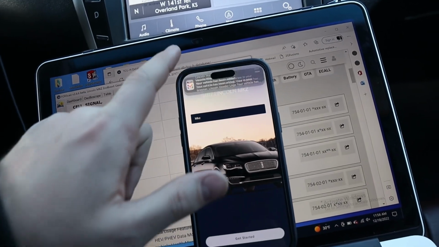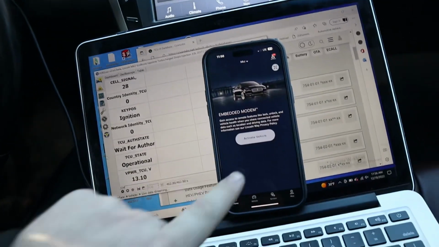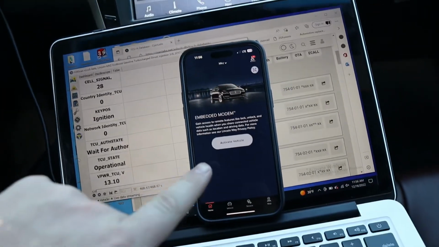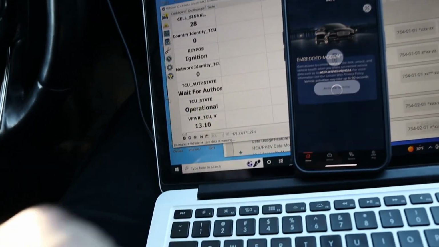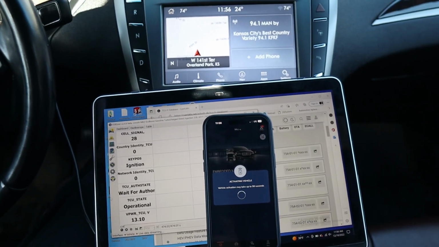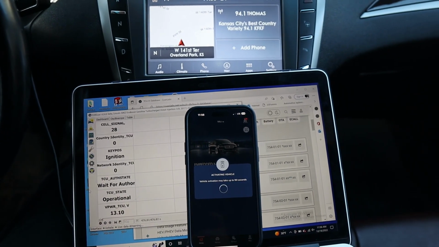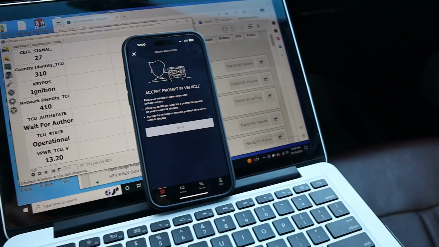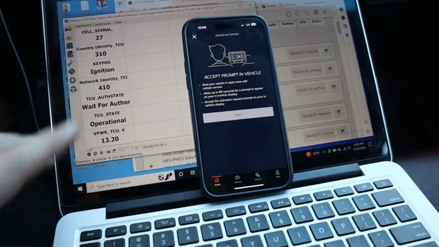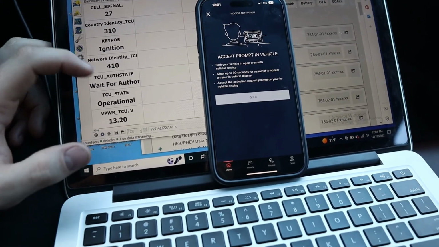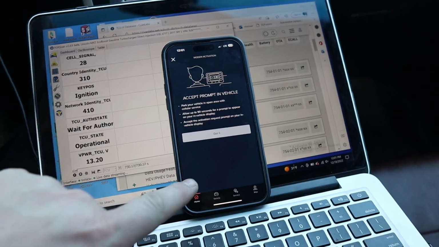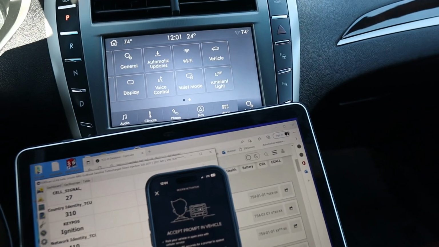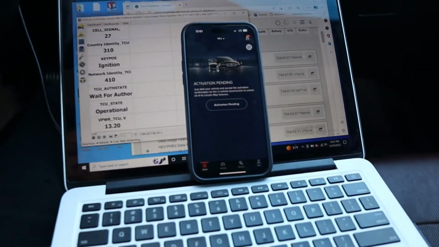So vehicle's been added. I got the email. Get started. I do have the embedded modem option now. This was not originally on my app. So I'm going to try activate vehicle, and I should get a pop-up on my screen on the car. We'll see if it happens. Okay, so I did click it again, and I think the issue was I didn't have good signal. These two values were not filled in yet. I did click activate on here, and I immediately got the pop-up on the screen. So I'll allow it here, say got it to accept it, and we will see.